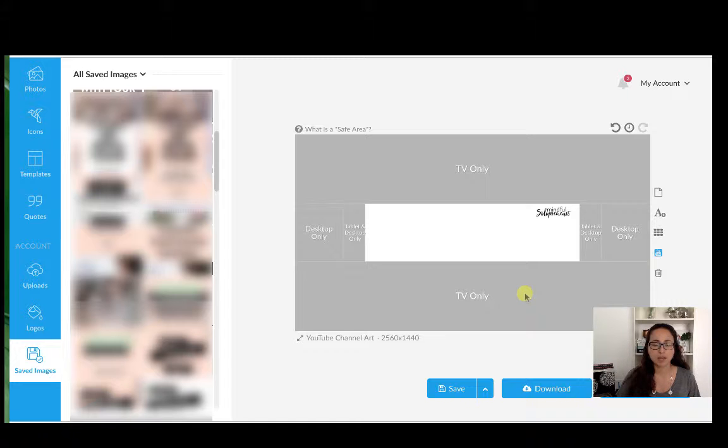And what I love about this is that it gives you the safe area, right? When you create, there's a lot of other tools online to create YouTube channel art, and they don't give you this safe area. And it's just terrible to try to get it right so that it fits on the right spot in your YouTube channel. And some of them do give you the safety area, but then it's so hard to figure out and to do everything, and you don't have all the tools you need, all the graphics you need. So far, this has been my choice, my tool to do this.